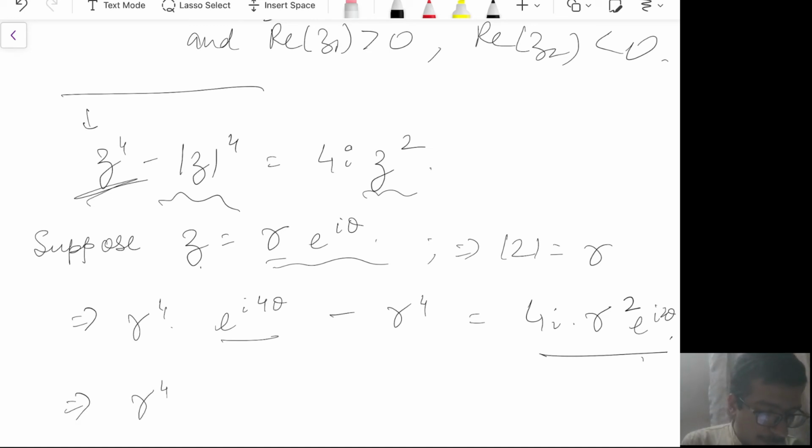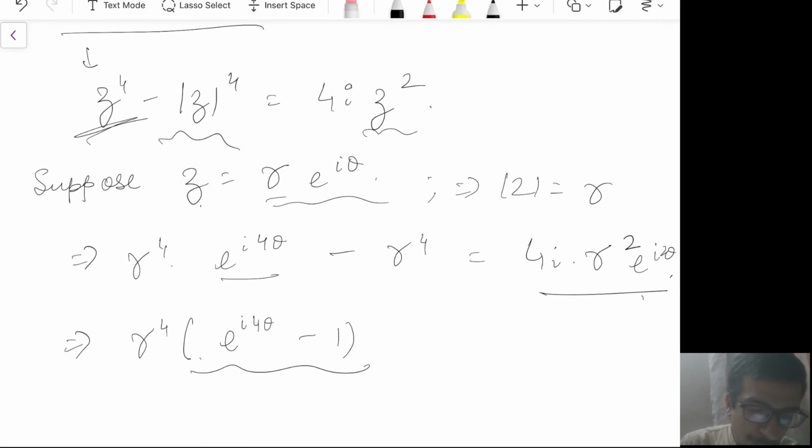So let's take out r to the power 4 common, and now I have e to the power iota 4 theta minus 1. And notice, in one of the previous problems, we did some simplification, wherein when we had points on the circle, I expressed 1 minus e to the power iota theta as 2 iota sine theta by 2. Either you can remember that as an identity, or you can always take out e to the power iota x by 2 common if you're given a 1 minus e to the power iota x sort of expression, and then see what happens. So we will do that again.